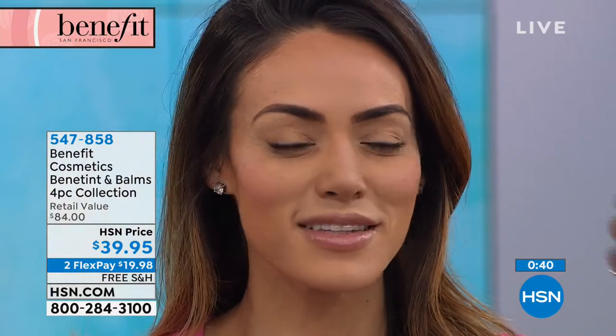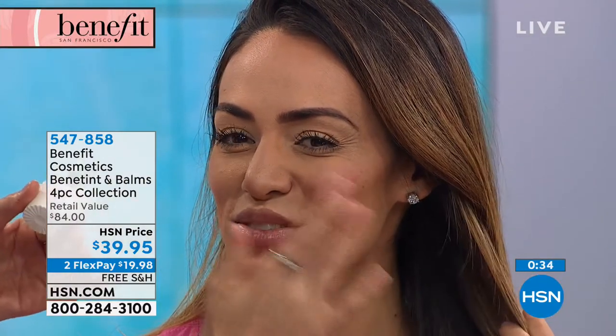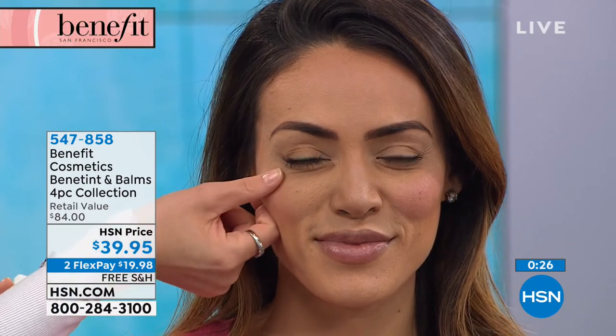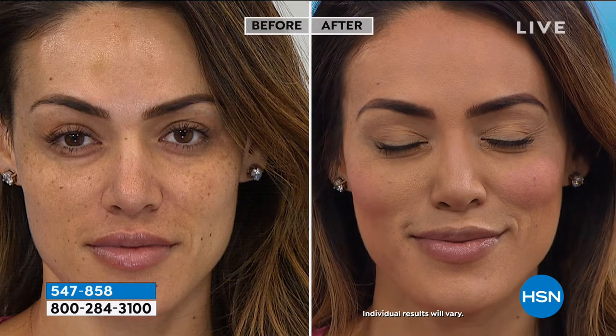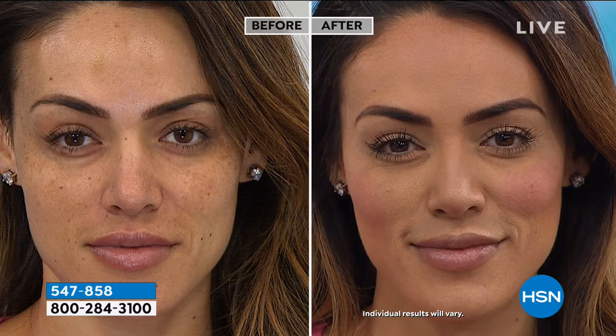Look at that. On this side, she's winter. On that side, she's spring. Right? It's instantly gorgeous. And you get all three lip tints. I wanna make sure that you know that. You're getting all three full size of the lip colors. But look, we're just bringing that flush, that juiciness, that kind of cherub cheek. You have a child. The minute you see that redness, you're like, oh, you look so youthful. You look so young. That's what happens, right? As we get older, we lose that color in our cheeks. And this is how you get it back.